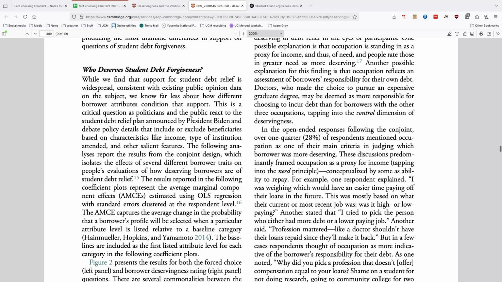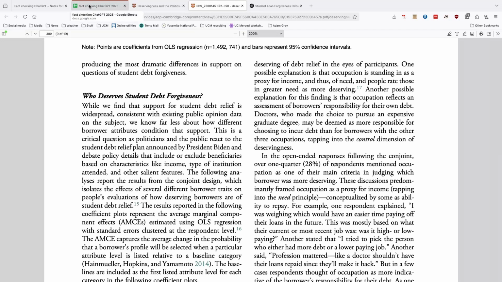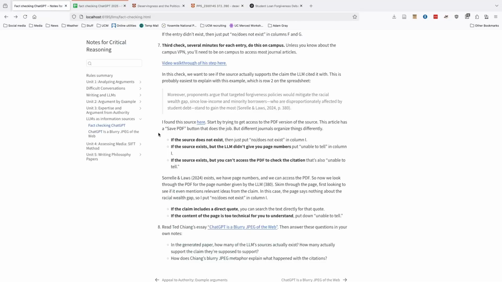So now what I'm going to do, let's see. The source does exist, so this first possibility doesn't apply. If the source exists and the LLM does give me page numbers here, so I was able to find a particular page that supposedly supports the claim, so this option possibly doesn't apply.